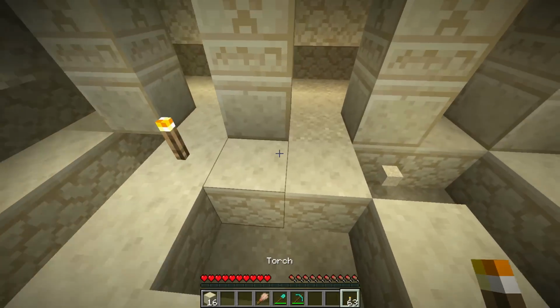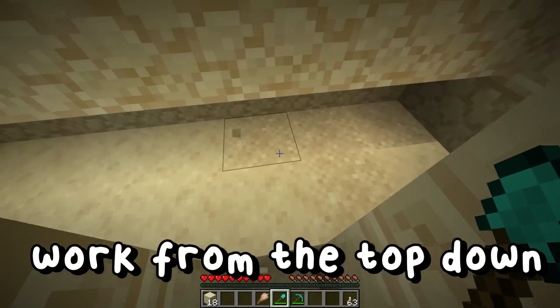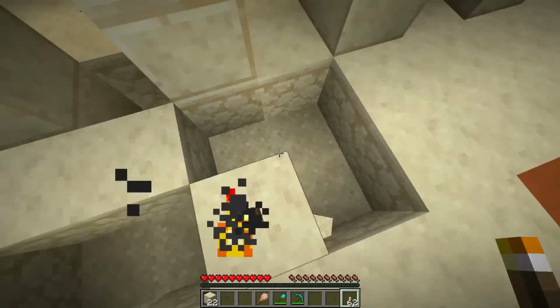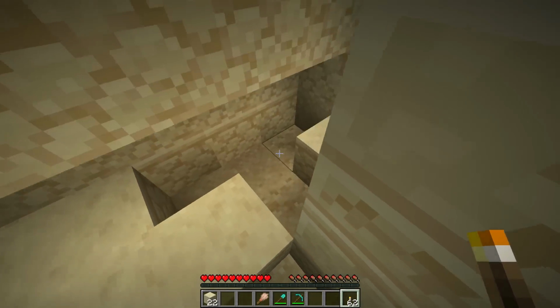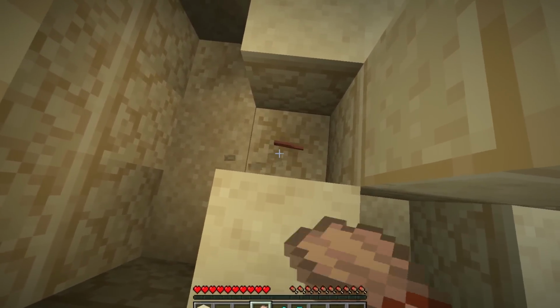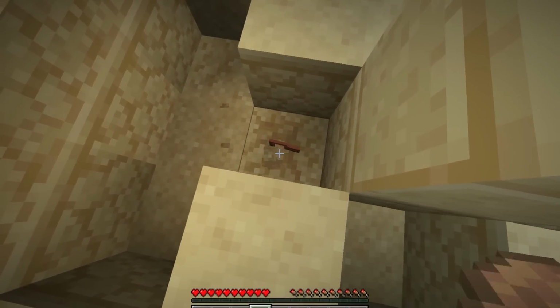I recommend removing the sand layer by layer. Start at the top of this thing, remove the first layer, and work downwards. By removing the sand layer by layer, you will be sure to not accidentally break any suspicious sand block that is in here. Now, when it comes to the loot inside of the desert temple, we've got completely different loot.